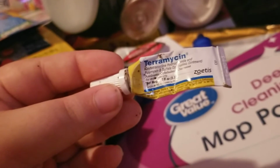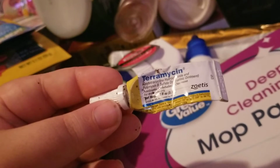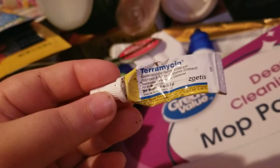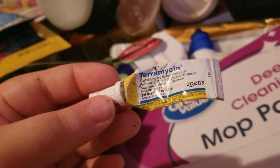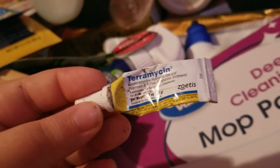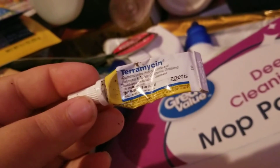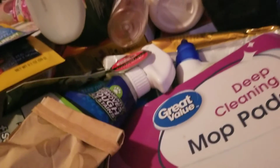But, I think you pronounce this as terramycin. You can get it from Tractor Supply. I had a little kitten that has an eye that gets infected sometimes, and if your cat winds up getting an eye infection, this is what the vet gives you, and you can buy this over the counter at Tractor Supply. It's around $22 for this little thing, but normally if your pet gets sick, a lot of times it's on the weekend when there's no vet open. So, if your cat winds up getting a little eye infection, now you know what to use and where to get it.